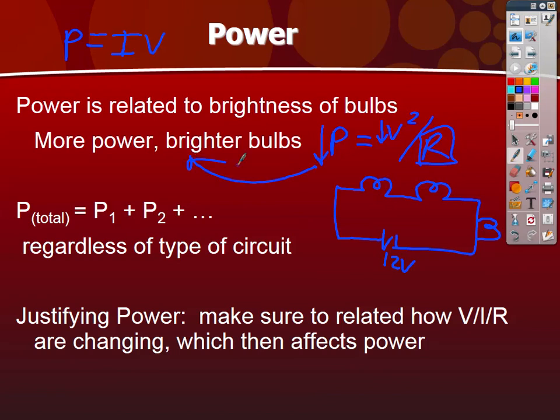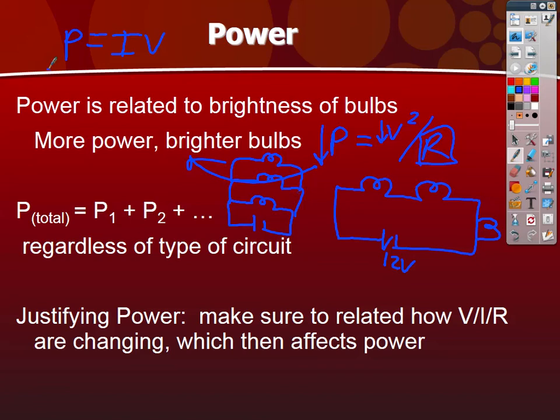All right? That's it. Exact same explanation goes with parallel. If you add another bulb in parallel, we said it doesn't make a difference. That's because in parallel, if I add another bulb, the voltage remains the same, the resistance of the bulb remains the same, so the power remains the same, which means the brightness stays the same. So everything keeps staying the same.